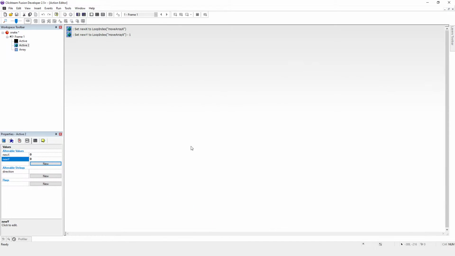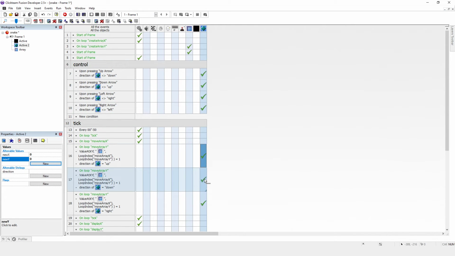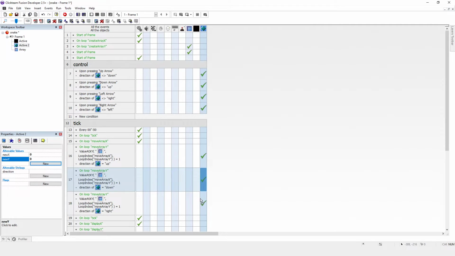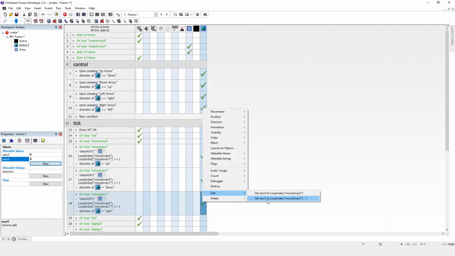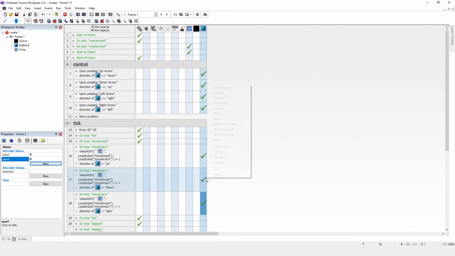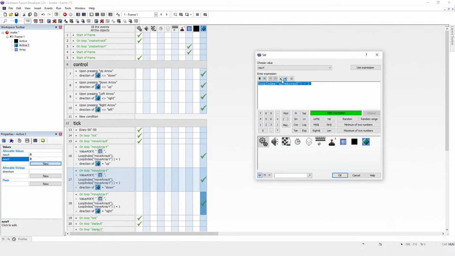Okay, so what I'm going to do is double click in here, copy that, go back to Event Editor, double click on here, paste that, drag it down, and delete that. How easy is that? Okay, let's try again. So this time it's not going to be that, and we need to actually change that to a +1 because it's moving down.